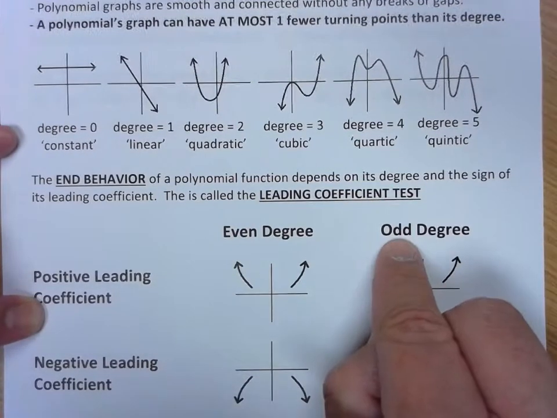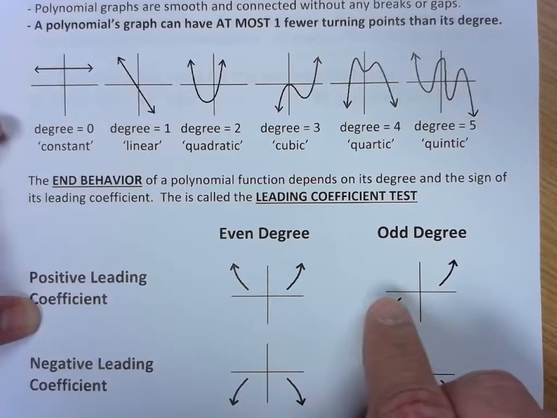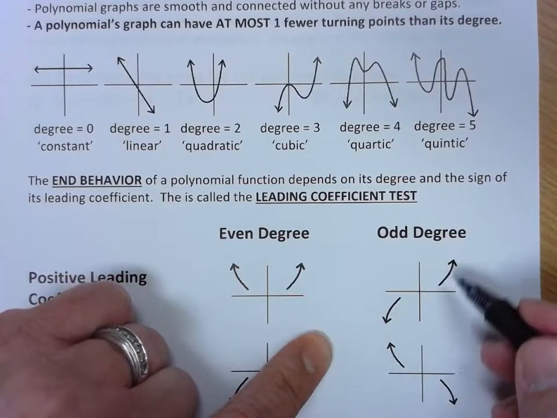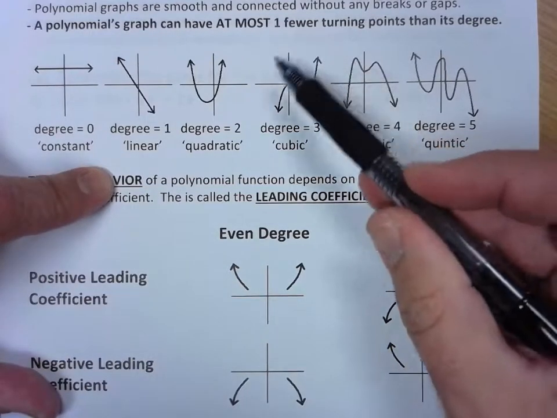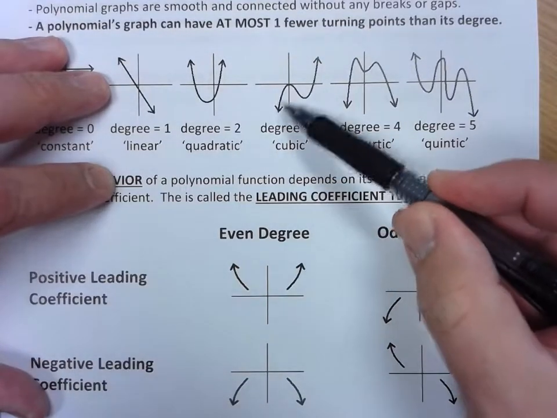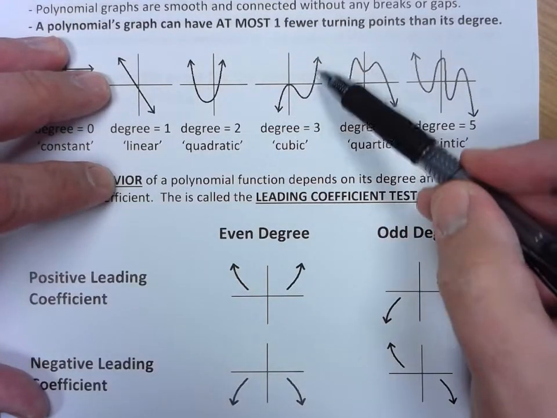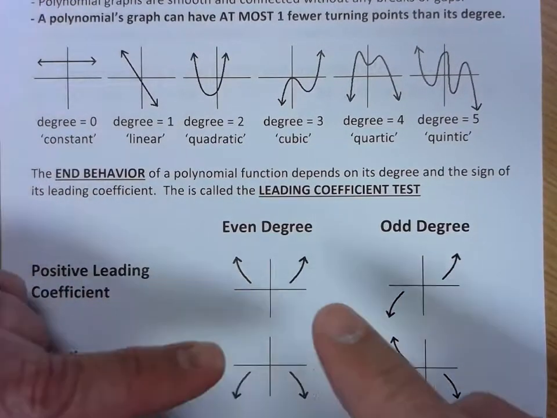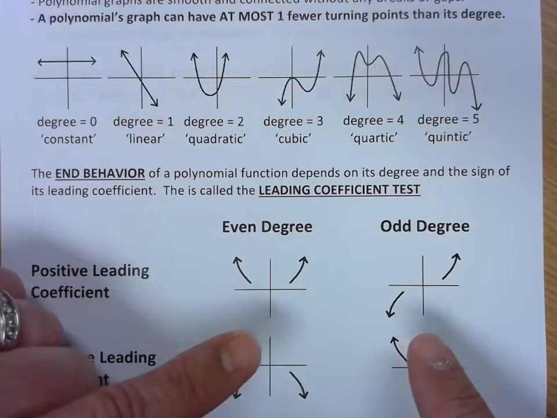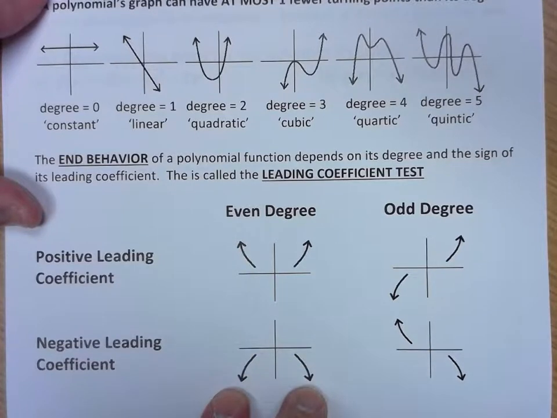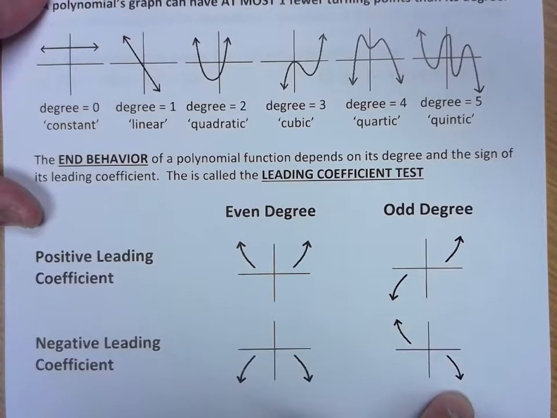If you have an odd degree with a positive lead coefficient, the left and right ends go in opposite ways. The left end will always go to minus infinity, the right end goes to positive infinity. So here's an example of a degree 3, an odd degree polynomial that has a positive lead coefficient. The left end goes to minus infinity, the right end goes to positive infinity. And then when you change the sign of the coefficient, it naturally flips these end behaviors. An even degree with a negative lead coefficient, left and right ends will go down. An odd degree with a negative lead coefficient, the left end goes up, the right end goes down.